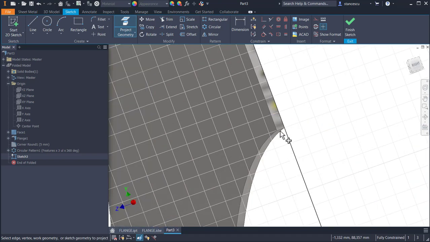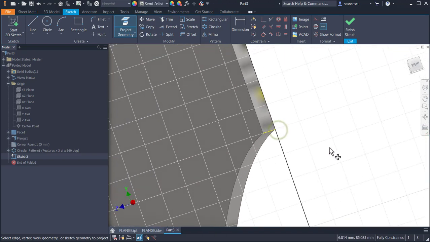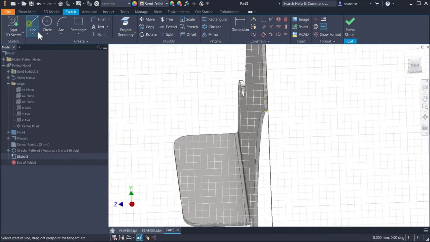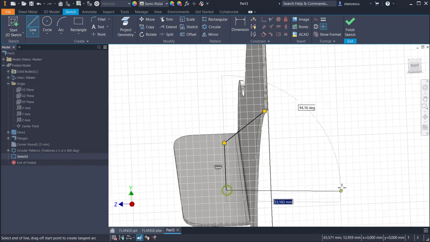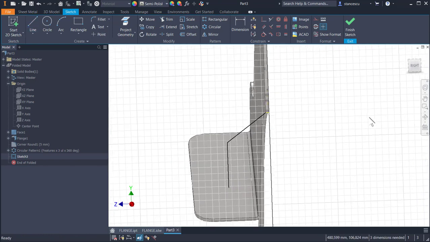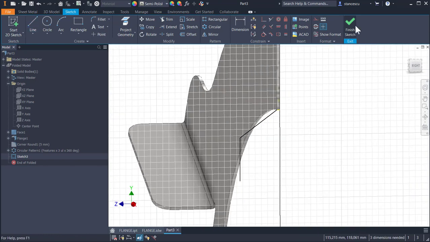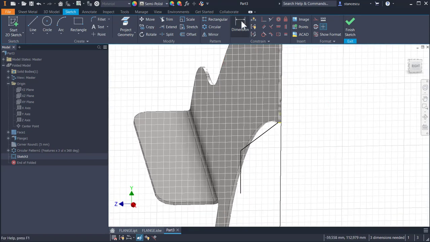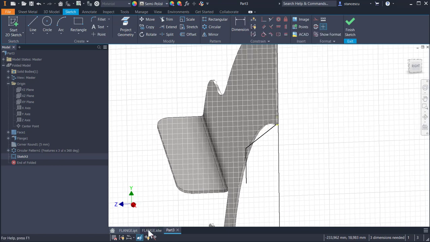project this generator, and I draw 2 lines. 1, 2. Now I can apply on these 2 lines which have the dimensions. Let's apply dimensions firstly.